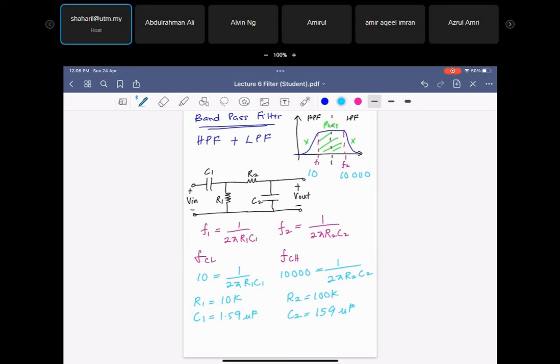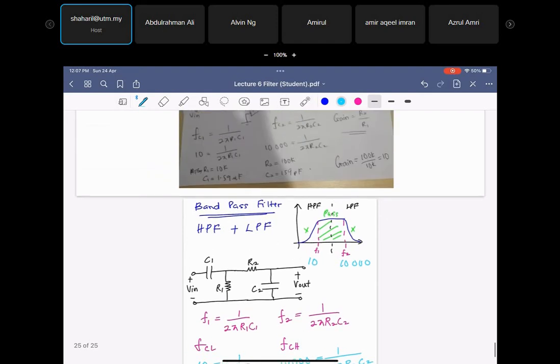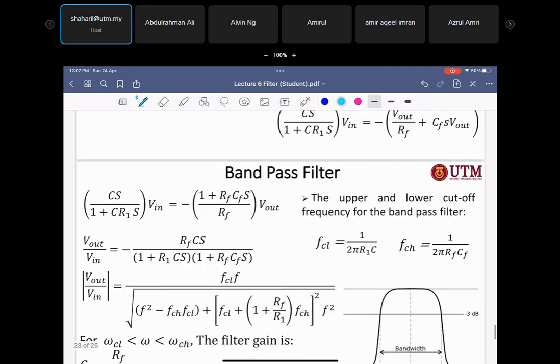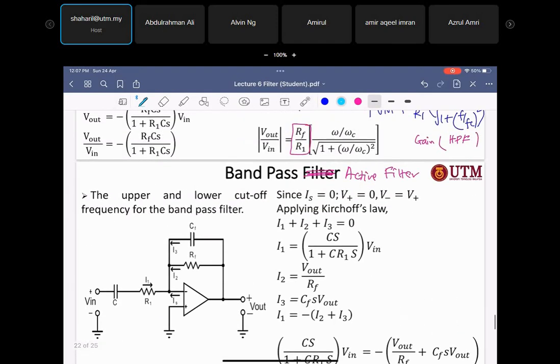All right, how about the gain? The gain for the band pass filter. Okay, the gain will be only 1. V out divided by V in, right? The maximum that it can go for the gain is 1 for the ideal stage. Okay, all right. And the last one before we take a break.